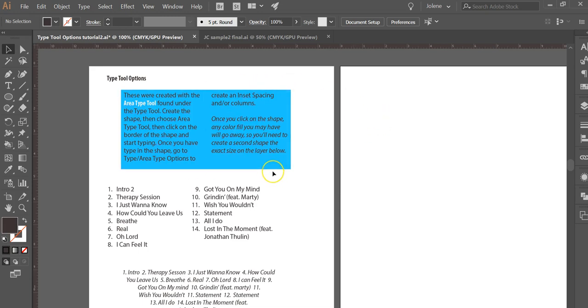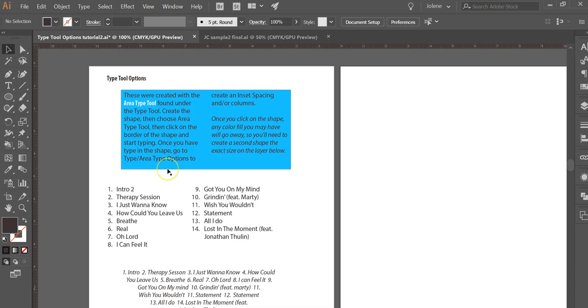So this explains where the area type tool is and how to use it. It's for creating types similar to this or to this. These directions tell you to create the shape and then use the area type tool, then click on the border of the shape and start typing.